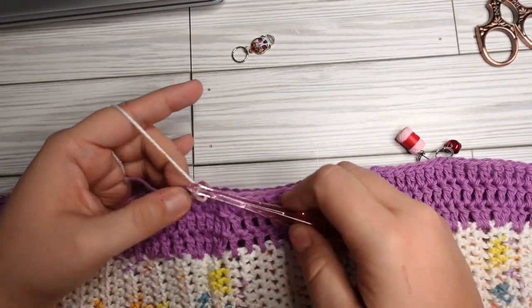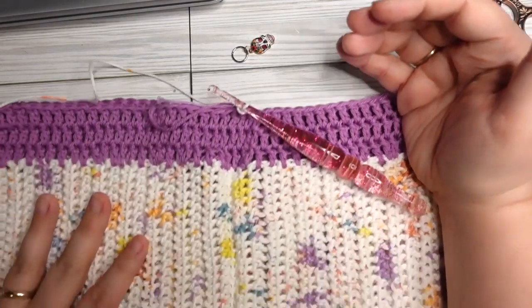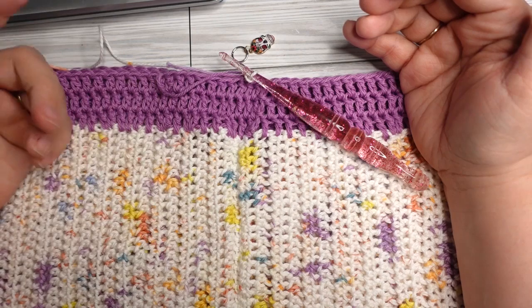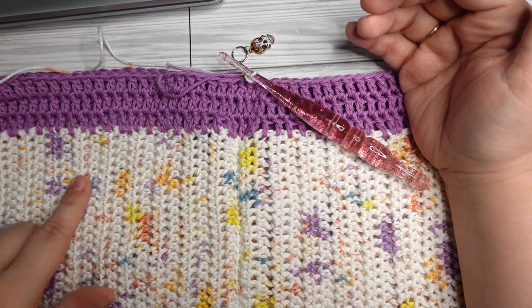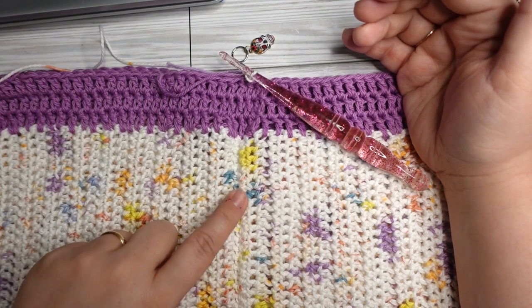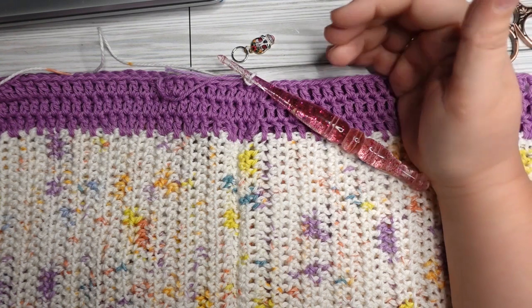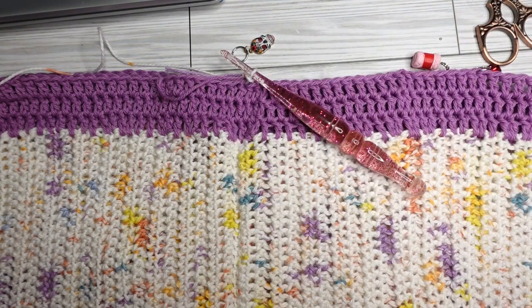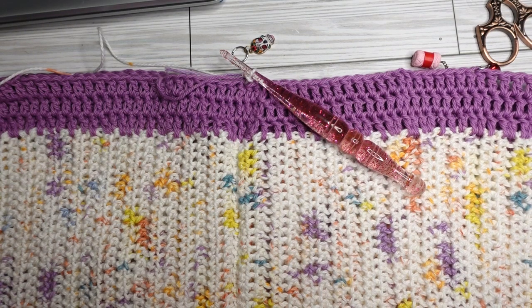And you can do whatever color combination you want. I'm going to stripe in the colors that were gifted to me from Premier Yarns. I'm going to stripe in some of the yellow, the purple, the speckled, and the bluish color. And then they also gave me the color cardinal, which I don't know if I'm going to put in here because there's not really a cardinal in here. There's like this orangey color. I may or may not. It depends on how much yarn I actually need for this.